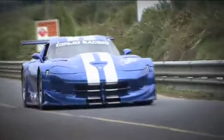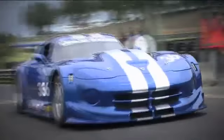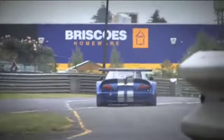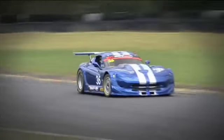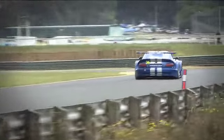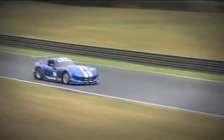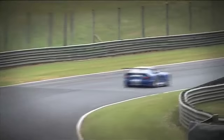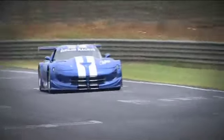In 2001, we went to Laguna Seca. This car was on pole, absolutely the fastest thing there, and we just said, wow, that's unbelievable. It was driven by Tommy Archer, and he put it on pole by a considerable margin, and the race started, and he just sort of disappeared on them.